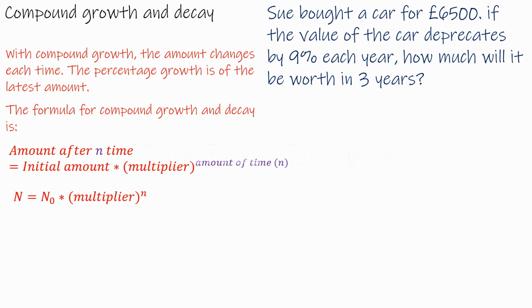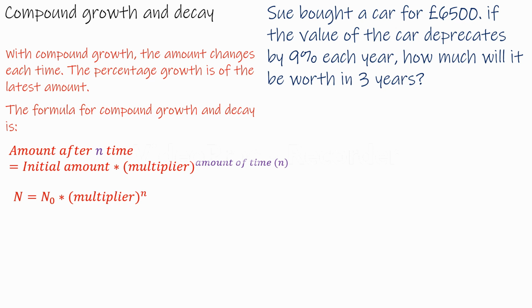If you'd like to pause the video here and give this a go for yourself, please feel free, otherwise just follow along with me. So we are told that Sue bought a car for £6,500. If the value of this car depreciates by 9% each year, how much will it be worth in 3 years?